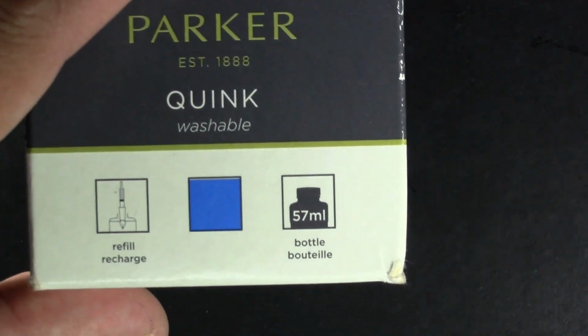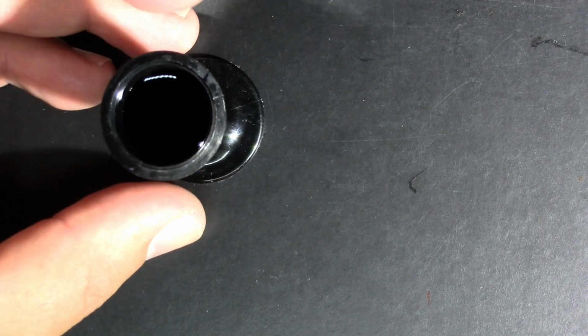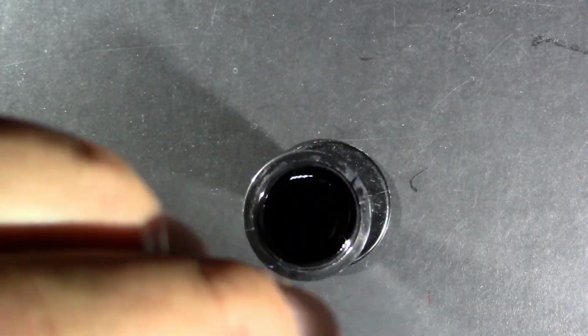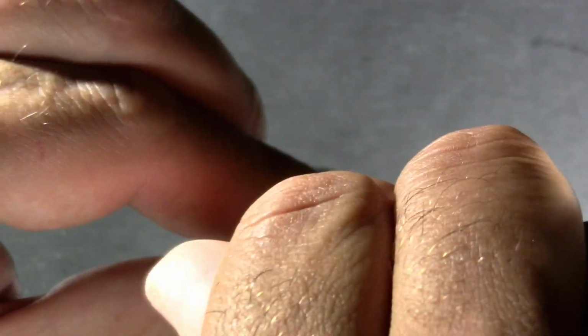So I'm going to fill it up with a nice capitalistic ink, Quink washable blue, which I have conveniently poured into an ink miser because I'm filming 3 videos in a row. So I'm going to avoid the bubbling, turn down the piston, snork it in, take a breath. Ooh, we used up some ink there. And, not perfect fill, but pretty good fill, actually.